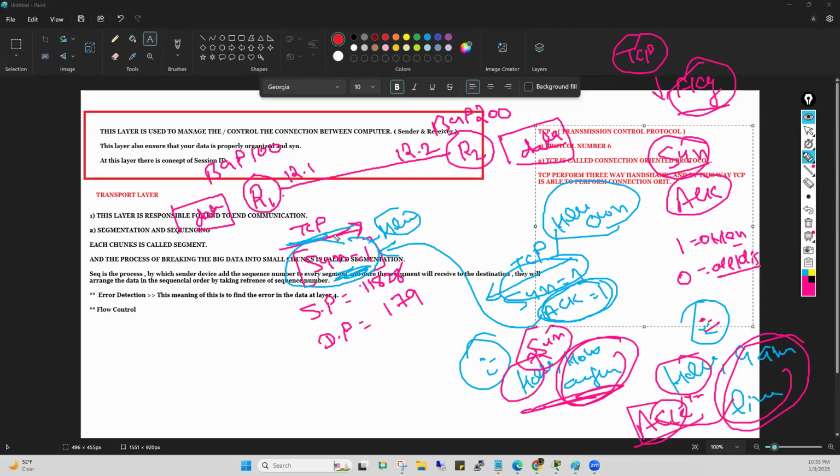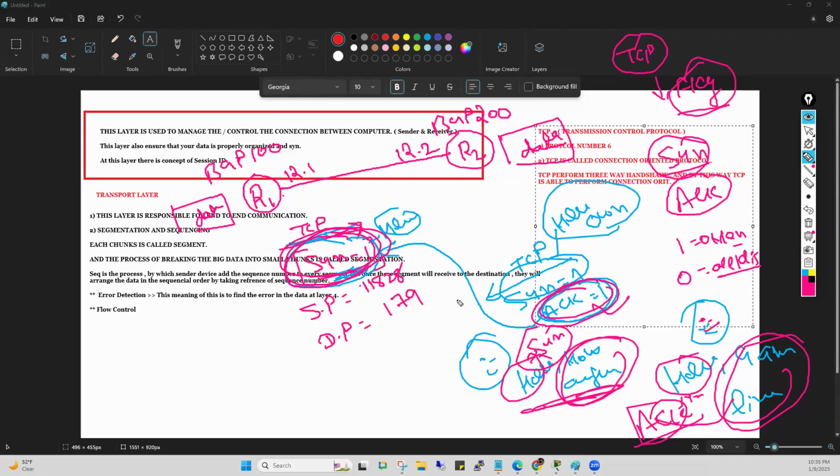In the same way, it sends the SYN. By the help of acknowledgement, I am telling router number 1, hey, whatever message you are trying to send me, I received your message successfully. So by the help of this acknowledgement, R2 is telling R1 this.